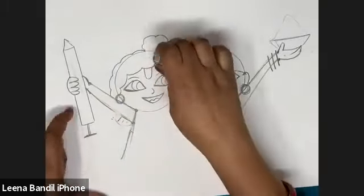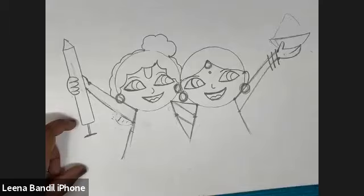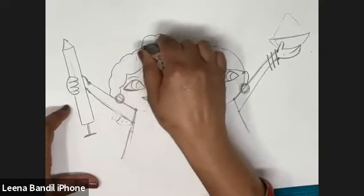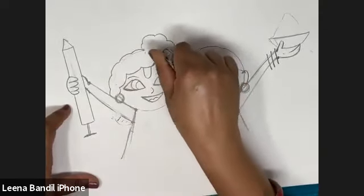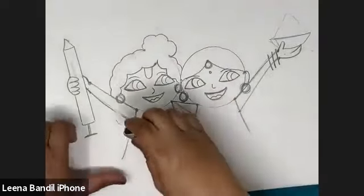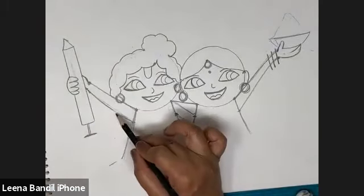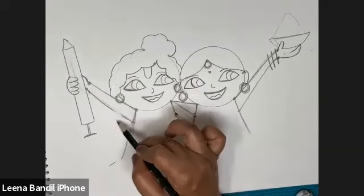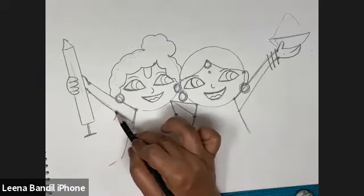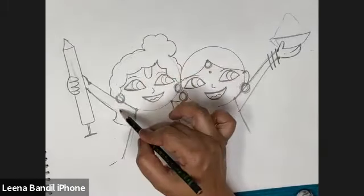Okay. And you will erase, and the same C for cat here also. You will erase all the lines of the circle, because you want to show the curly hair. And if you want to show the long hair, you can connect it here. How? J for jerk. It's a J for jerk. And connect. So this is the big hairline.